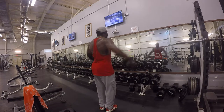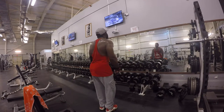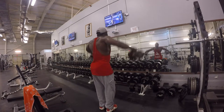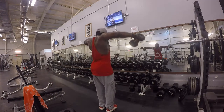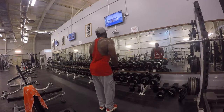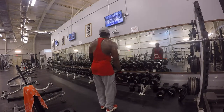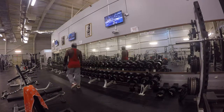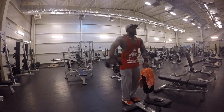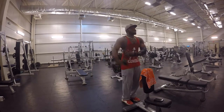Right here we do have side lateral raises. So after, like I said, doing my compound movements, I go into my isolation movements to isolate each head of my deltoids. This is the lateral head, which is the side. Now, for individuals that don't know how to do lateral raises, my advice, which I've heard people say before, is to go with the concept of pouring a teacup with your hand. If your thumb is going down, your pinky is going up, if you notice what I'm doing. You're not so much focusing on your forearm at all.